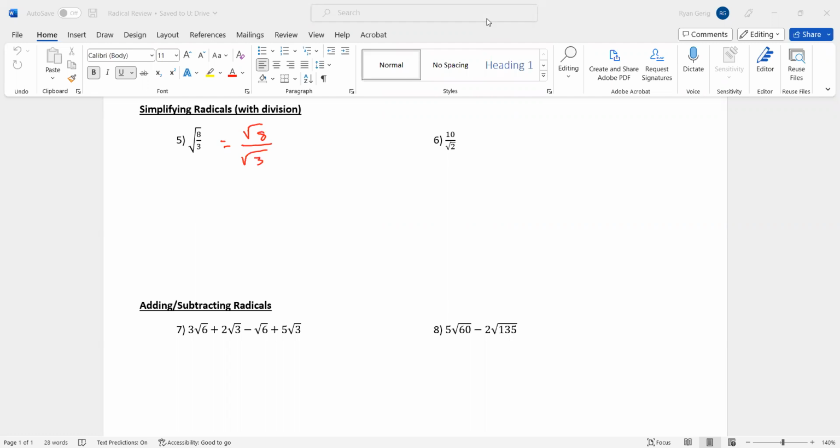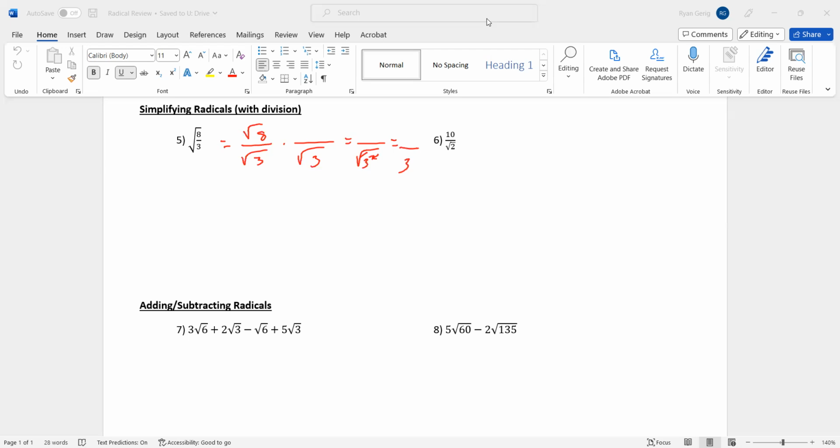Right now, because the square root of 3 is not going to be broken down and there's a radical in the bottom, I'm going to get rid of that radical as fast as I can. I'm going to multiply the bottom by the square root of 3. Why? Well, the square root of 3 times the square root of 3 is the square root of 3 squared, which cancels my radical. Leaves me with just 3 on the bottom.